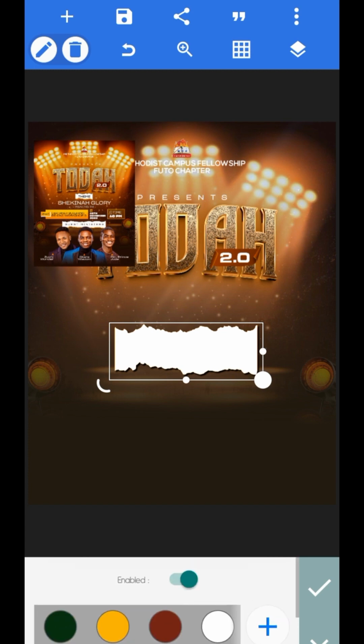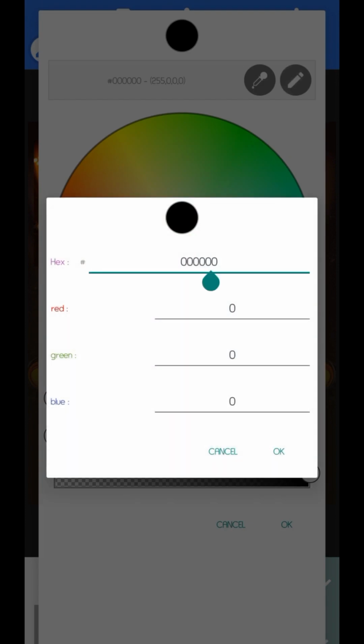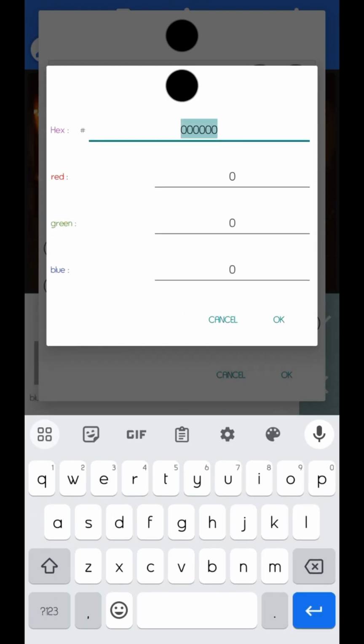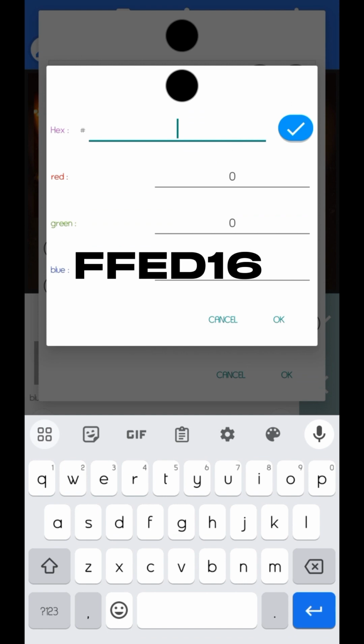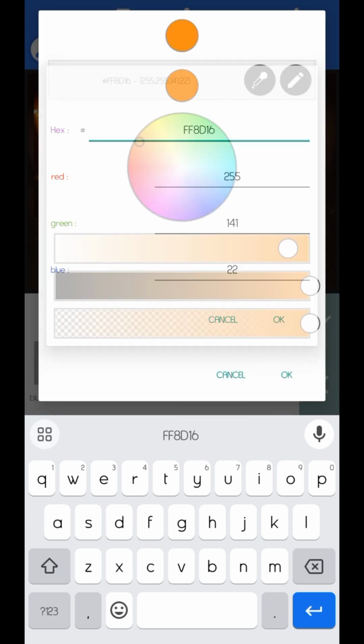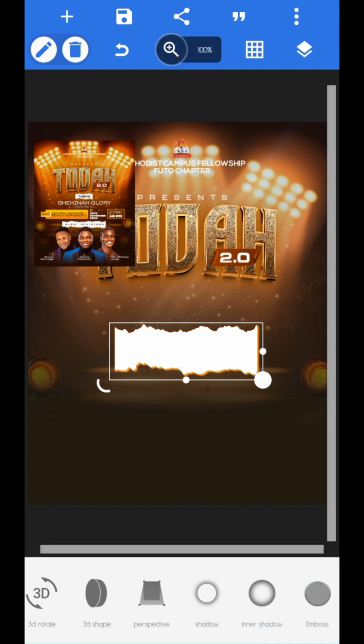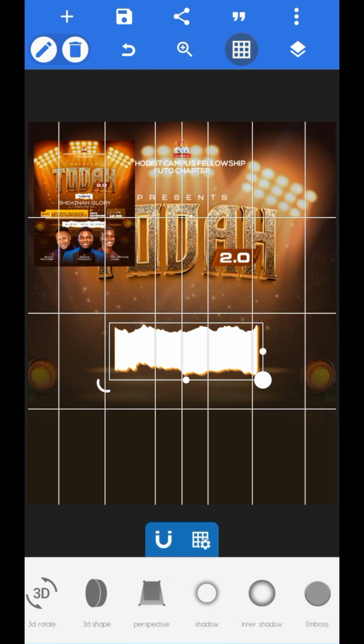Then I changed the color of the shadow. The color code I used was FF8D16, and this is it. Then I just scale it down.